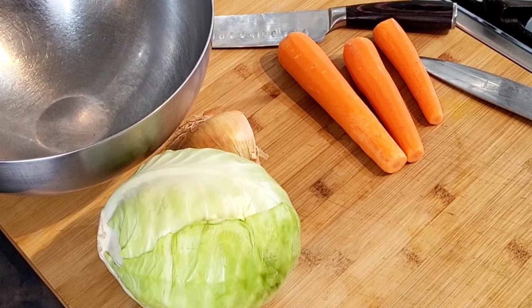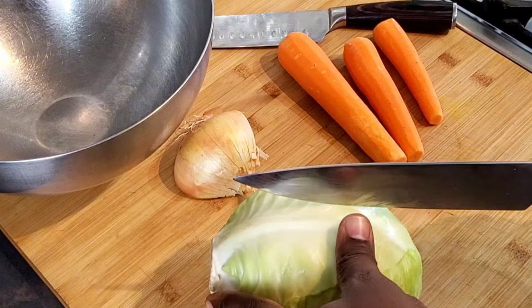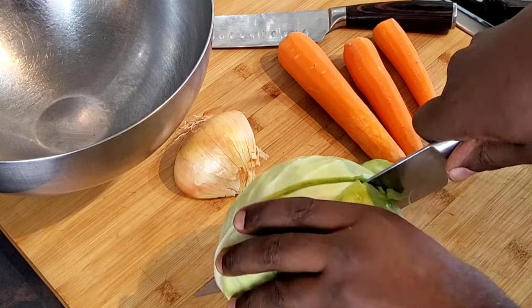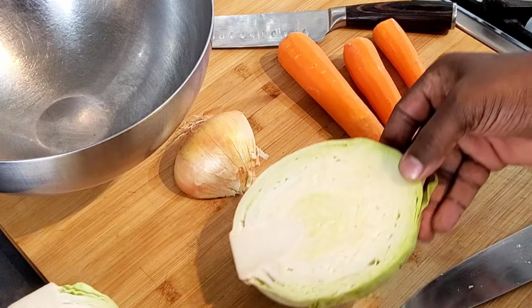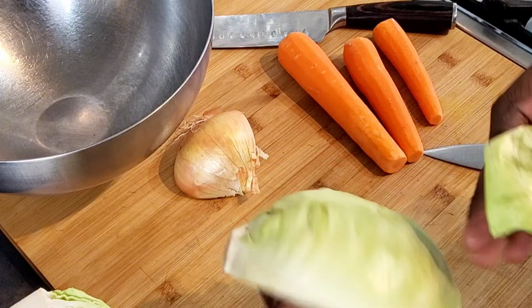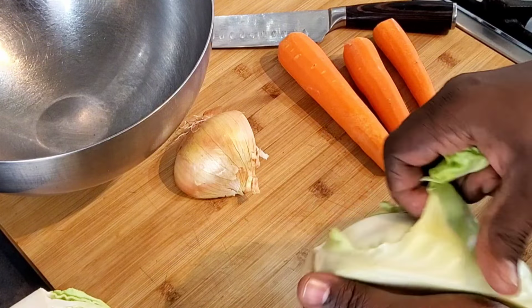So the next step, I'm going to cut this in half and see what amount I can get out of this. So I'm just going to set this aside. So the outer layers, like here, I'm just going to gently remove some of it.